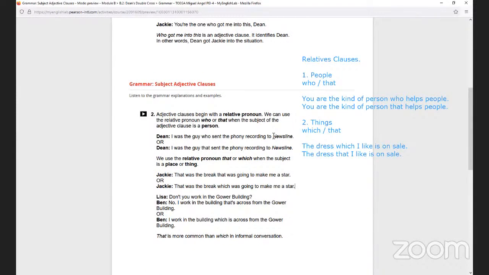So tomorrow when you're going to do the exercises, we have to try to identify if we're talking about a person or a thing. Okay, Miguel. So today we're not going to assign anything. We're going to assign it tomorrow, do the exercises tomorrow, and finish with the third grammar. Okay, perfect, Miguel. So today we're just going to finish here.